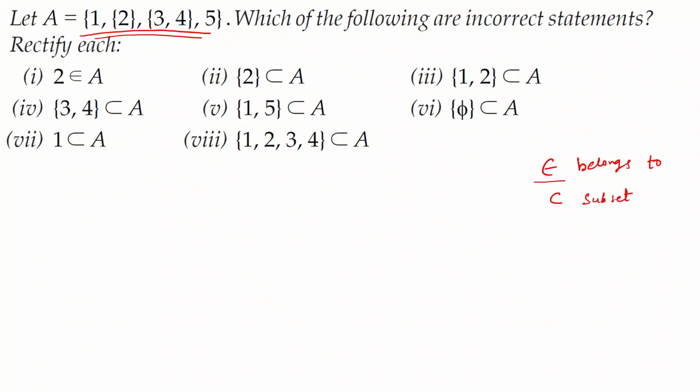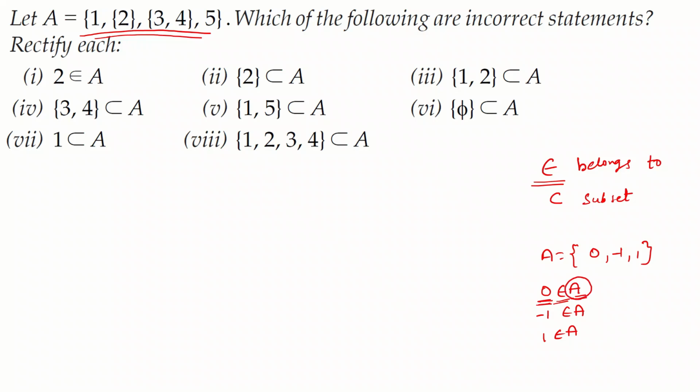So belongs to is used to say that a particular element belongs to a given set. So for example, if I say that A is equal to {0, -1, 1}, then 0 belongs to this set. Also -1 belongs to this set and 1 belongs to this set. So that's the meaning of belongs to. The left hand side should be an element of that set. Make sure that you get it properly. The left side is an element of the set. So we write that this element belongs to this set.